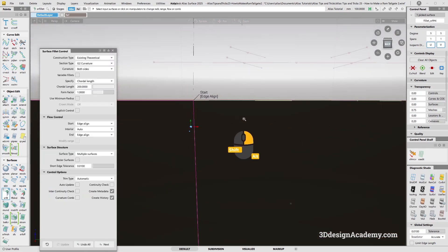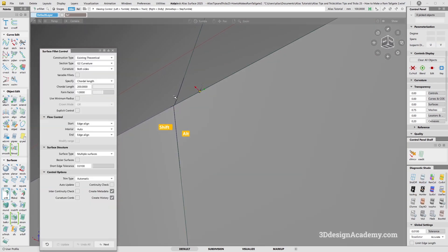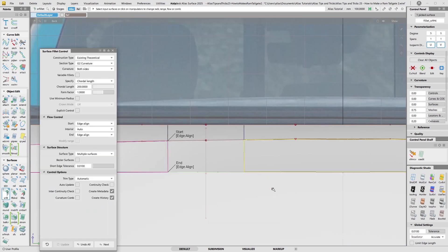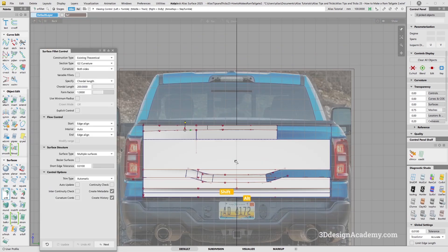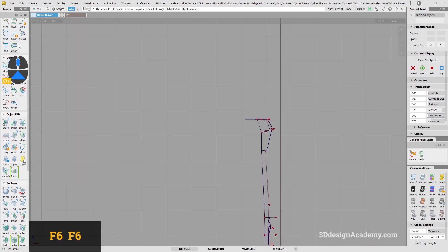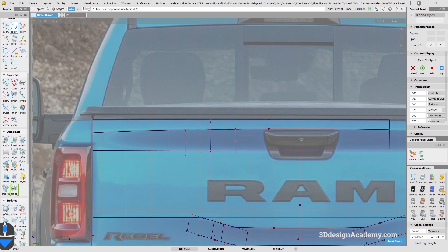When you're doing this, you just got to make sure that it's the same. Even if there's a slight gap, that is okay, but I would prefer it to be a little bit cleaner. So I'm going to go ahead and undo this one. Let's take a look at the side — I think this fillet is pretty tight. So if I were to do 200, maybe something smaller there. I'm just going to strike a curve from here to here, and here to here, making sure that they're nicely aligned.